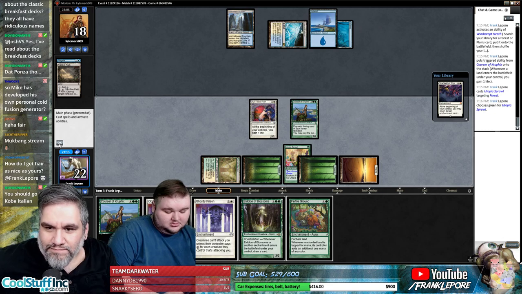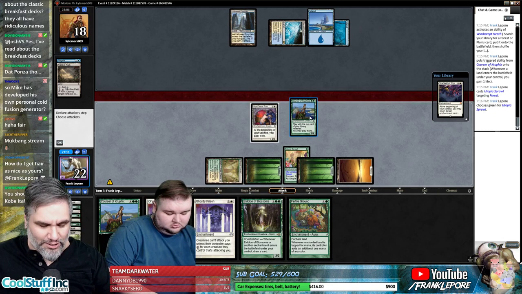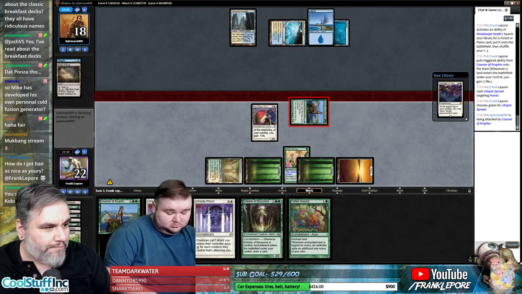We'll just get a green here. I'm going to pass. Oh, well, I'm going to attack first. And if they want to seal away this guy, I guess that's fine.